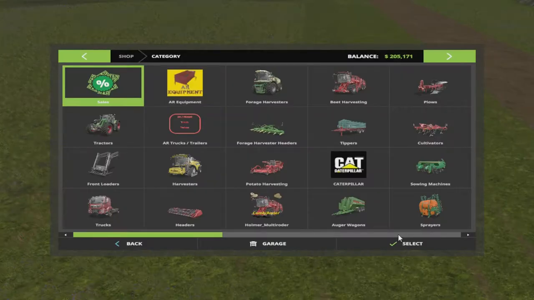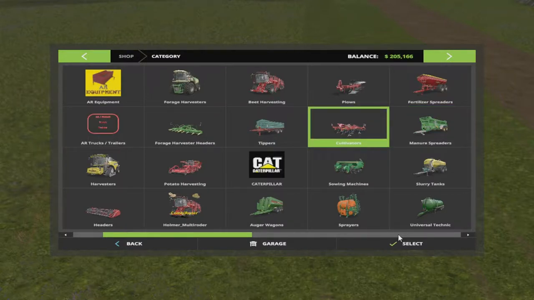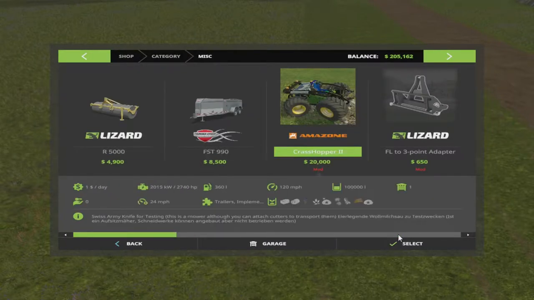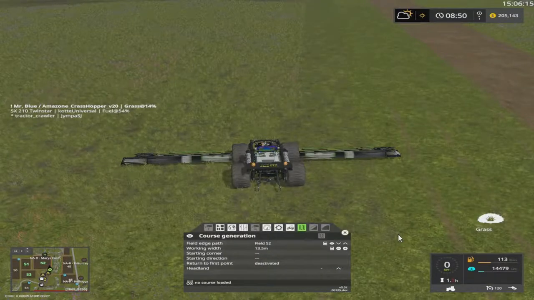Let's go into the store real quick. I really can't remember where. I think it was under miscellaneous. Ah, right here. Working width. They don't give a working width, do they? 100,000 liters, 24 miles an hour. All right, so they don't give a working width. I'm going to turn this down to 13, just to be on the safe side.